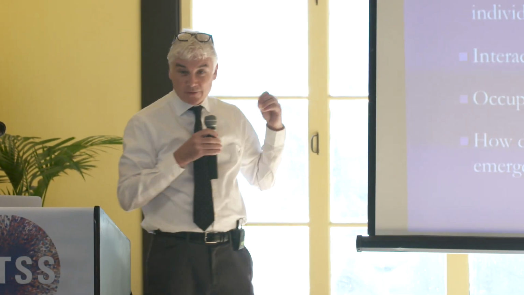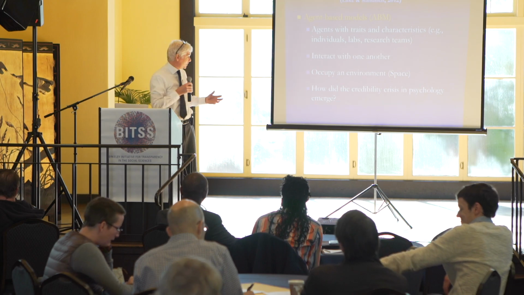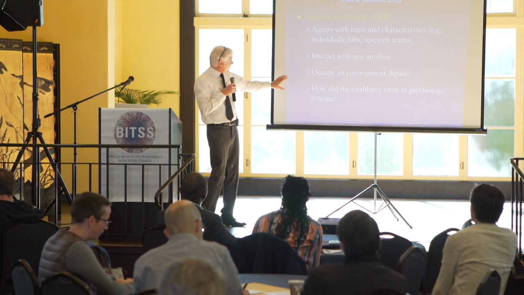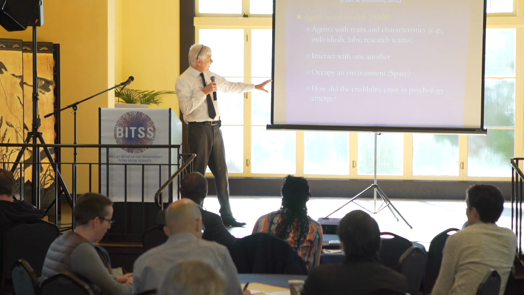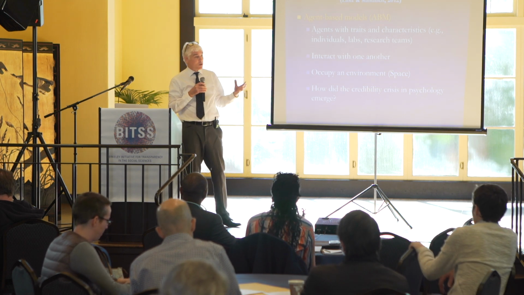So I'm immune to it. So in that case, you would want to include that in your model, that there are some people who simply won't be able to do this, however much they're exposed to it. So another thing that agent-based models are good at doing is looking at emergent phenomena.